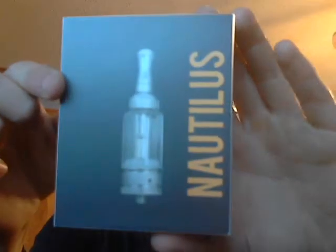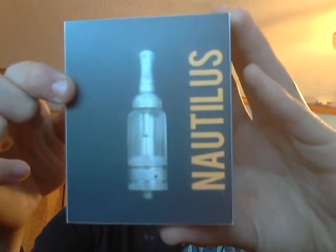Now, this is the tank I hate. Most people like them, but I hate them. It is the Aspire Nautilus. There she is right there. I hate it. Why? I'll tell you why. It leaks. It gurgles. Take smaller draws, softer hits. I've done that. I've done everything they told me to. Still leaks. So, I'm going to have to get a new tank.